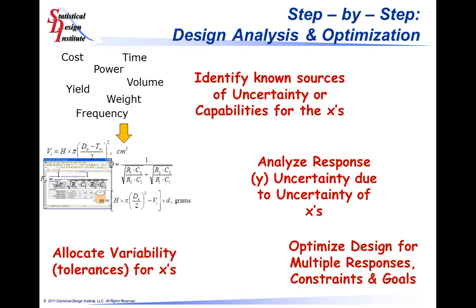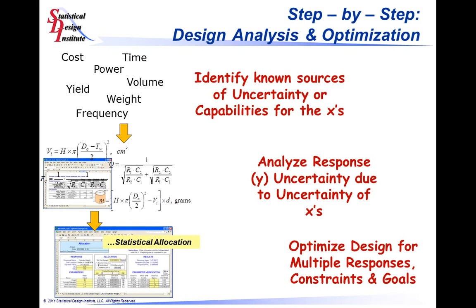It may be that you can develop equations from first principles, from physics. It may be that in order to get to the equation, you need to perform a design of experiments and come up with a regression type equation that you could use to predict the response due to certain input conditions. If you have historical data, then you can use regression analysis to also develop an equation. So basically, let's find the mathematical relationship that will describe a Y response as a function of the X's, and possibly implement that in an Excel worksheet.